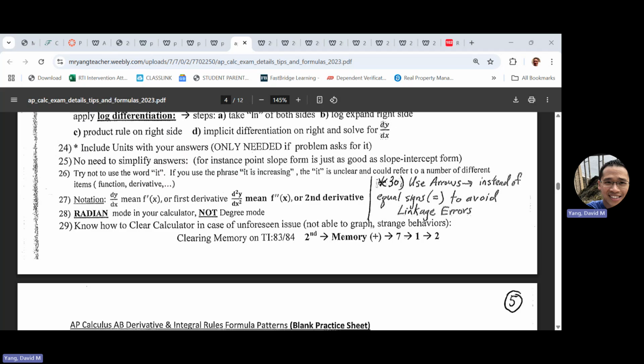As far as timing goes, from student feedback in the past, I don't think students had too much trouble managing their time on the multiple choice section, and even less of an issue on the graphing calculator section. 15 multiple choice, 45 minutes. For a lot of students that was more than enough time. And then this wasn't too bad either, even though it feels like it's 2 minutes per problem, doesn't feel like a lot of time. But as long as you're not stuck on a problem and you keep moving, I think you should be able to see every problem and not have too much issue.